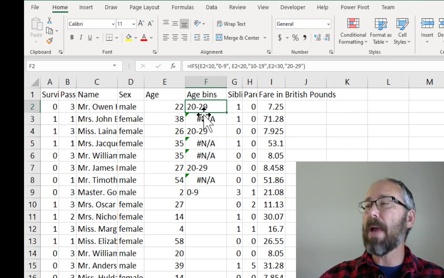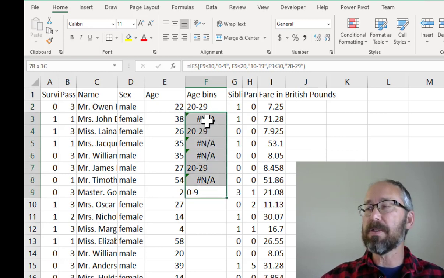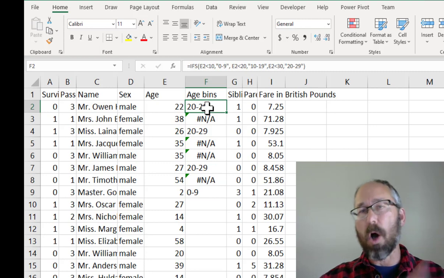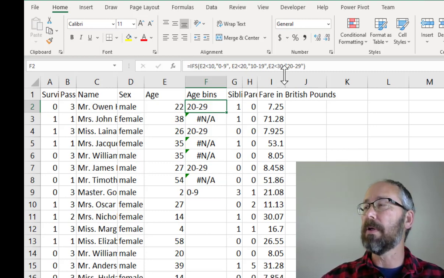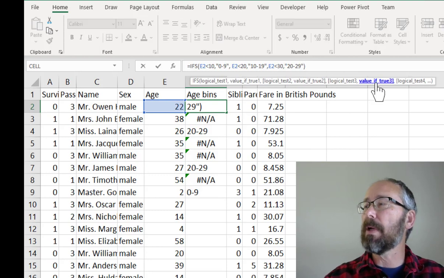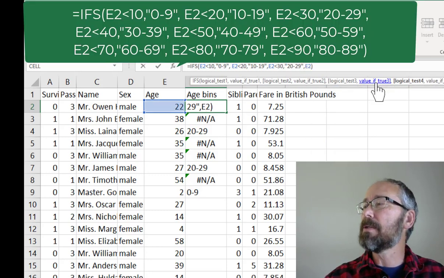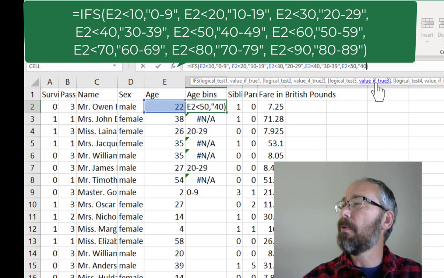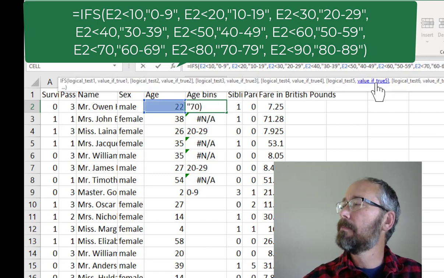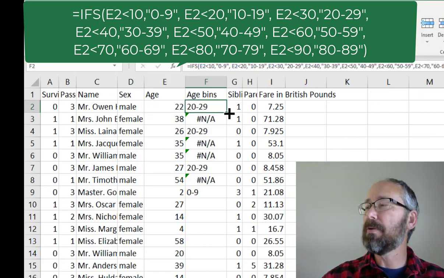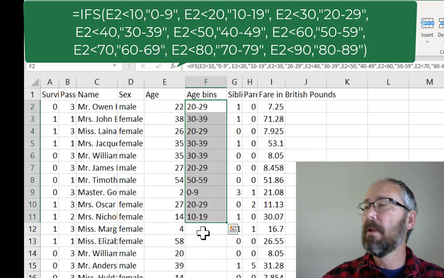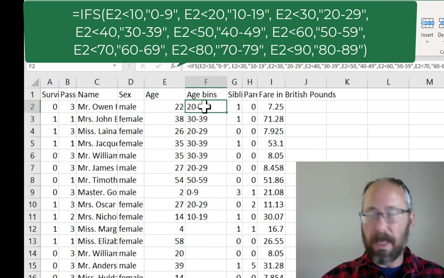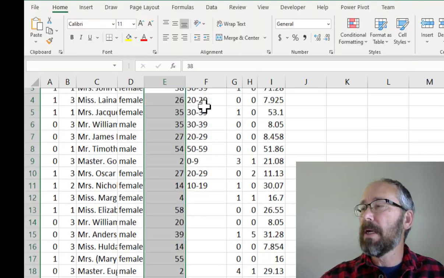Now, notice that I keep going back up to this original cell and then copying down. You want to make sure when you're building solutions like this that you don't edit these cells here, but that you edit your primary cell and always copy it down to make sure it's working in all of the cells that it's supposed to work in. So if E2 is less than 40, we're going to call it the bin of 30 to 39. And in fact, I should be able to see that it works as I drag it down here. And indeed it does.